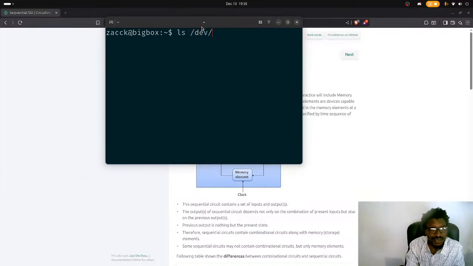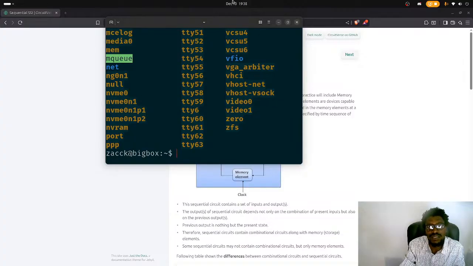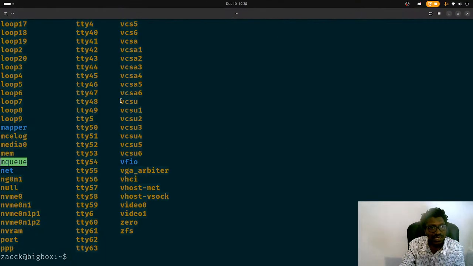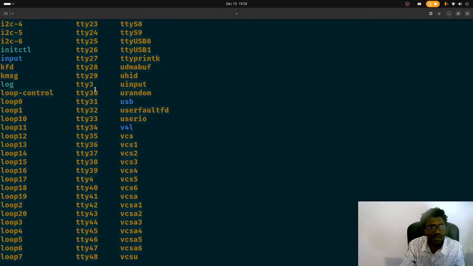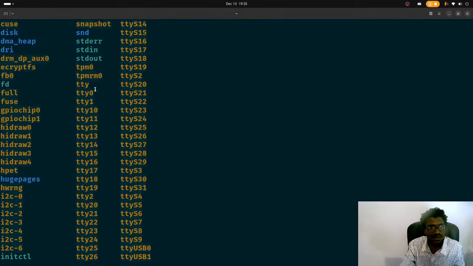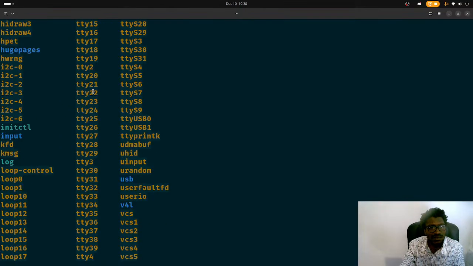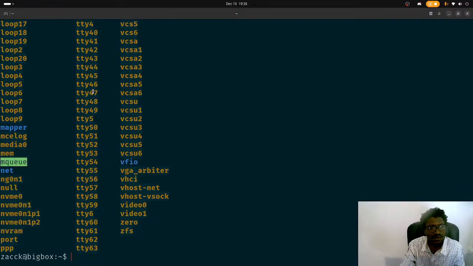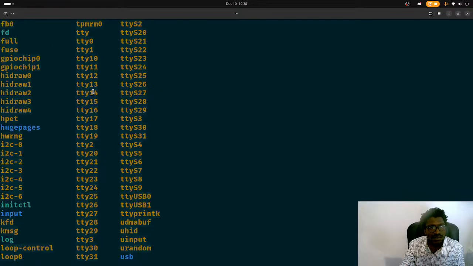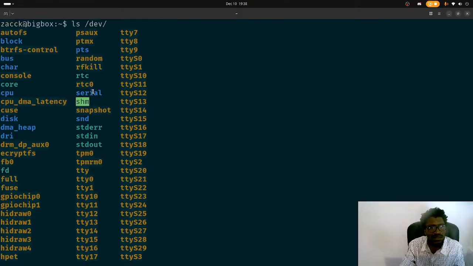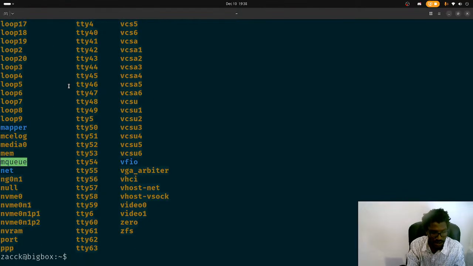ls dev. Which one is enumerating here? ls dev tty usb. I do not see a tty usb. Why not tty sn0? Odd.